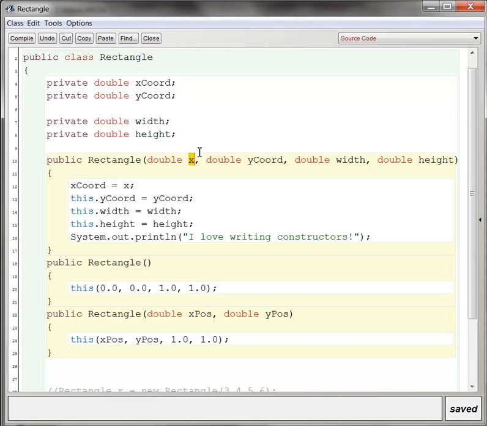Okay, that's a pretty good start. So we've talked about instance variables, abstraction. We talked more about encapsulation. The idea is we're making these private. That's encapsulation. We talked about constructors. We talked about a few different ways of making constructors. We talked about how you can use this dot, and we talked about how you can use this for one constructor to call another constructor. So make sure you understand all that, and we'll talk more tomorrow.